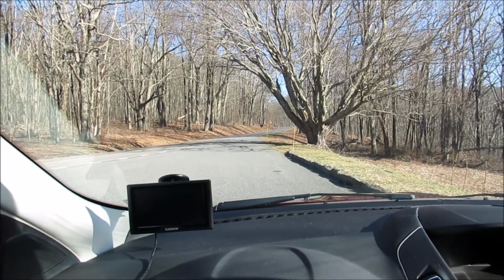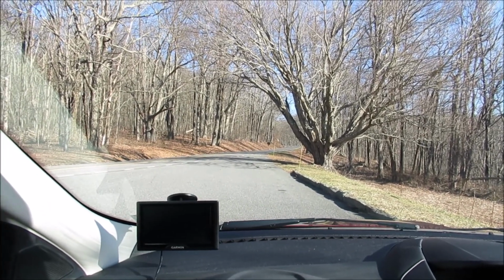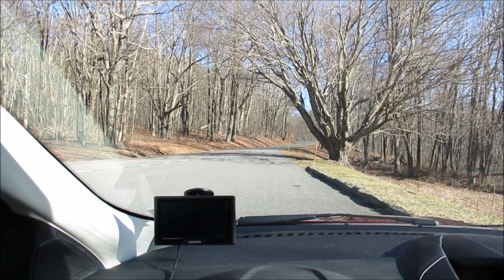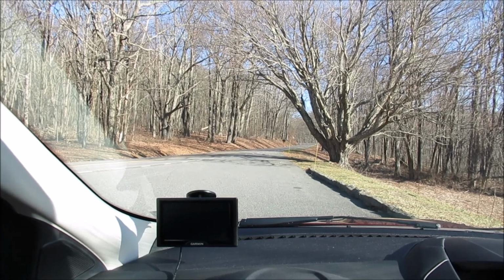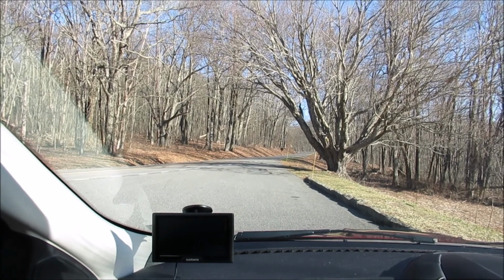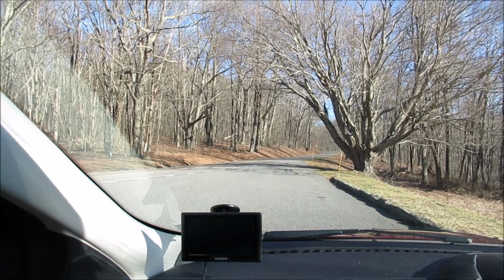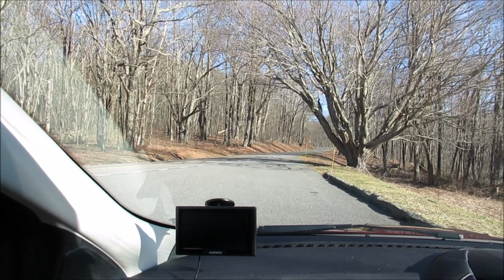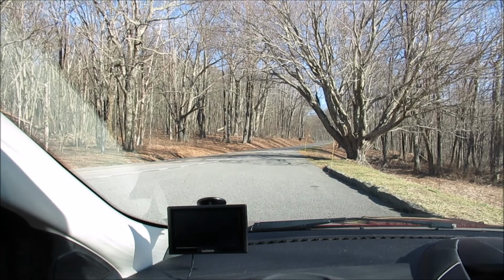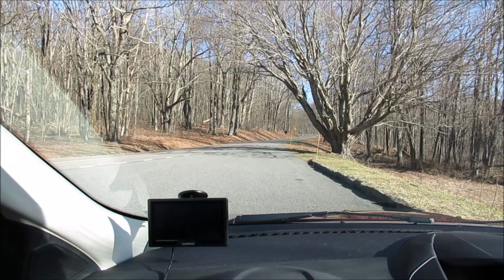I'm going to head up that way a couple hundred yards and turn left and go into the woods and follow one of the old fire roads down a ways until I get to a certain jumping off point, and then I'm going to bushwhack down the side of the mountain a ways, looking for an abandoned road and maybe even the site of the Dean Mountain School. It's not there anymore, but it was up here before the park was formed. So it's going to be another bushwhack hike. The elevation here is 2950.